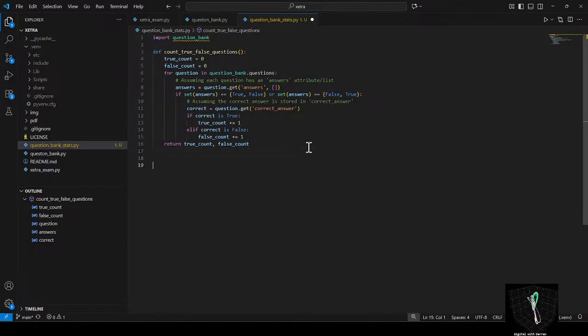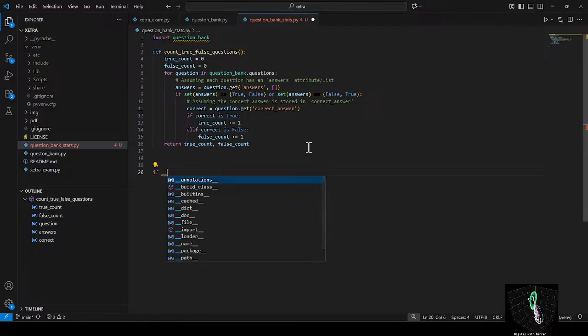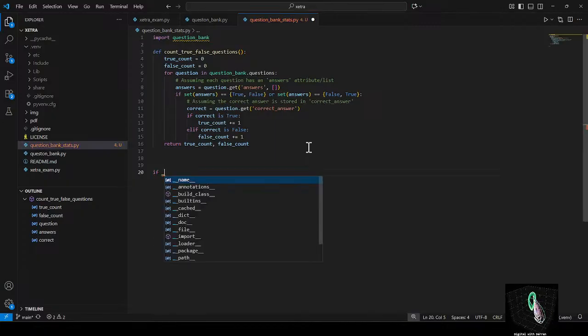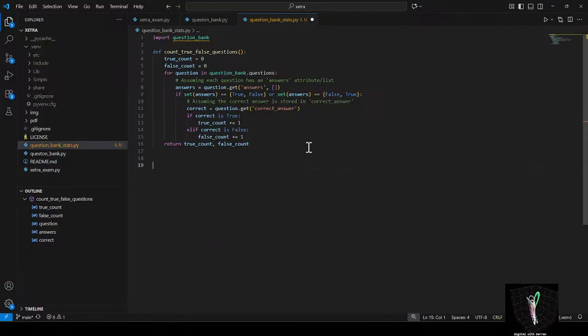And then we'll do an if double underscore name equals. Oh, without the AI help now, that's a bit of a. I don't think I had the import question bank. Could not be resolved. Pylons.